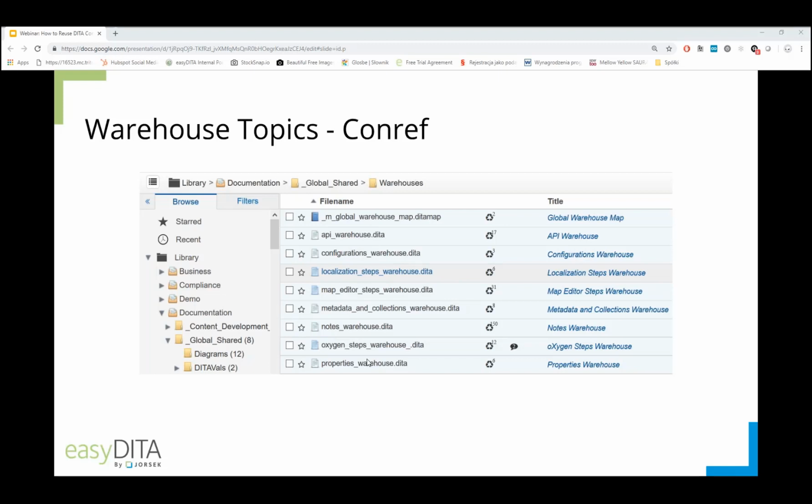This organization depends on your content, the way you work, the specifics of your content. But the important thing is that you organize it in such a way that all authors know where to go to find a specific type of content that they can reuse.